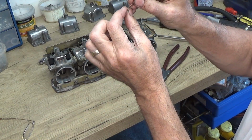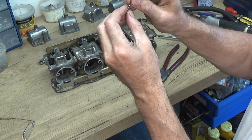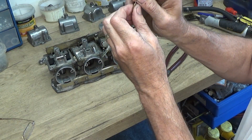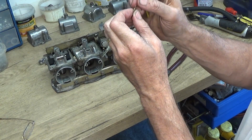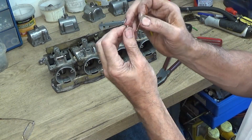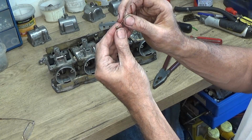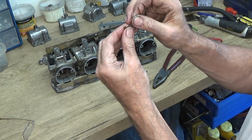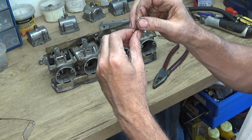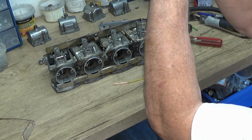Now I know some people frown on cleaning these out with wire, but I was actually surprised. There was somebody on TV who was cleaning them out and he used some wire, and I was surprised he actually did. But I tend to use copper wire rather than a steel wire or anything, because copper is softer than the brass, and if there's anything going to wear, it's the copper that's going to wear first.